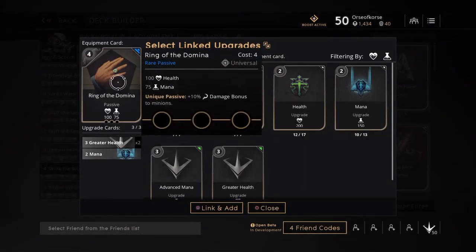This one's 100 health, 75 mana, and the passive is 10% bonus damage to minions. I go with this because it just helps you maintain your lane, push lanes, or defend lanes, because, you know, your enemy's going to have minions to push your lane unless you're just going to dive it, which they may.